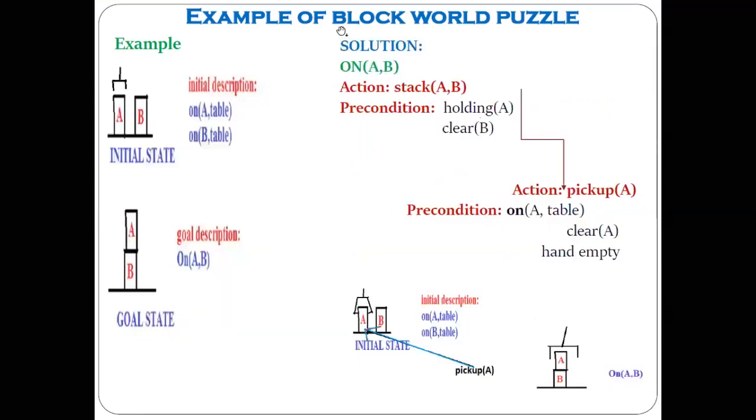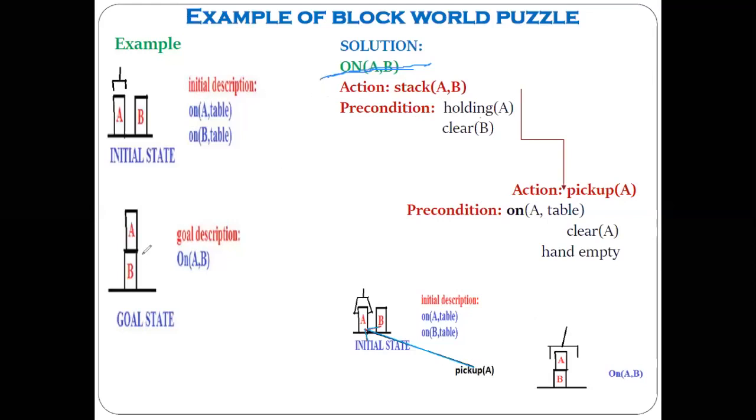So what will we do here? We pop this. You are observing this? Yes, sir. Okay. And after popping, what do we have to choose? We have to choose the suitable action, or rather the suitable rule to perform the action. So what can be the suitable rule here? Suitable rule for on AB.